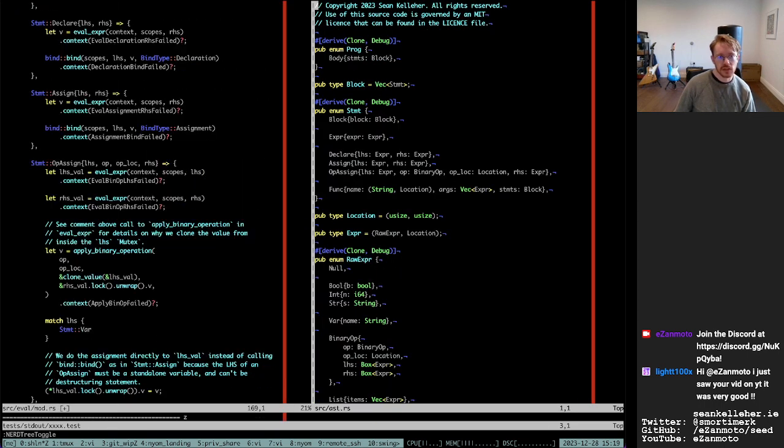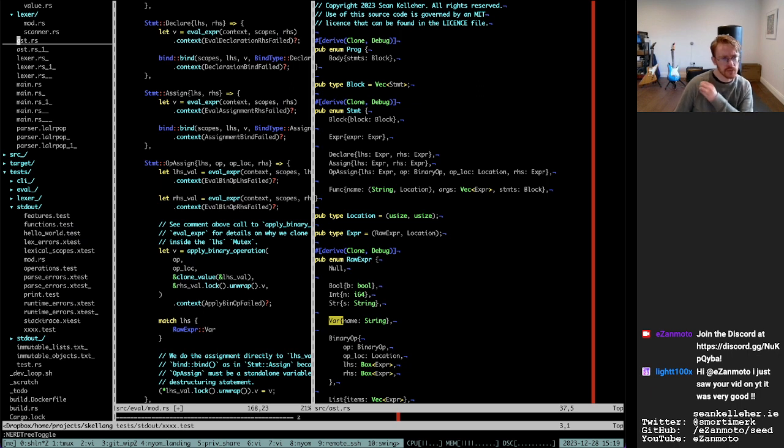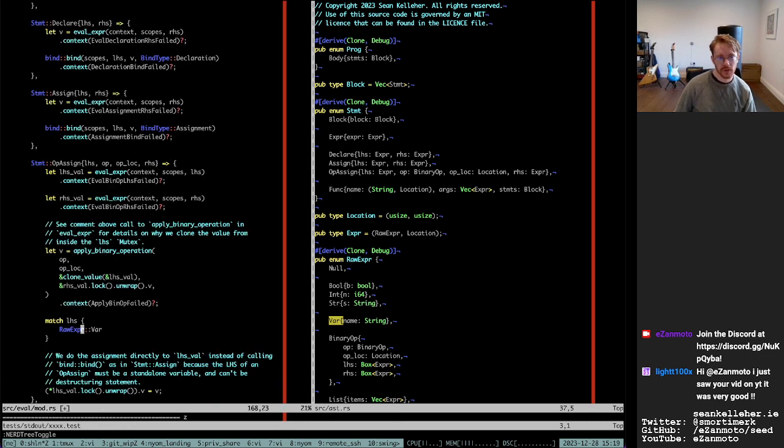AST var. Oh no, it'll want to be a raw expression var. Well, it might be a regular expression actually. Not regular expression as in regex, but oh wait, sorry. I have the production here.